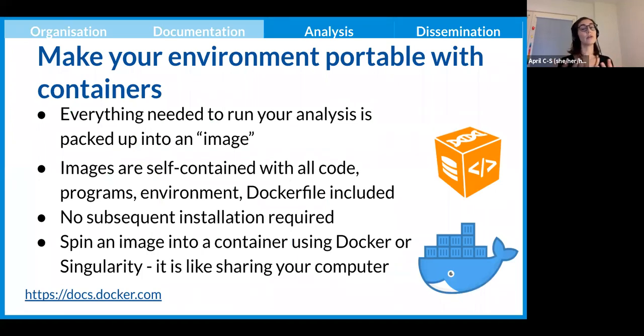There's a relatively new technology, from the last maybe 10 years, called containers. And containers can really help with computational reproducibility. We, again, don't have time to go into the technical details of this, but it's something to have on your radar if you are dealing a lot with code and you're going to run into some problems with reproducibility. What it allows you to do is package up all your dependencies, absolutely everything, into what they call an image. And you are creating that little piece of documentation that we talked about before in the form of a Dockerfile.